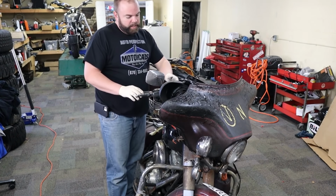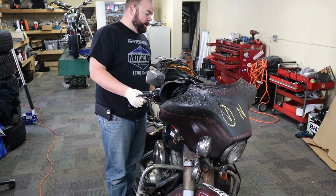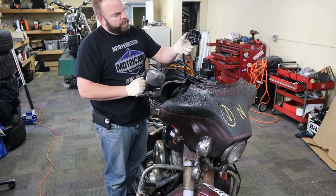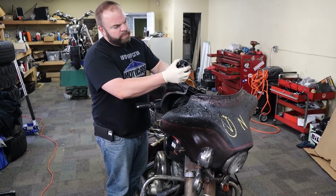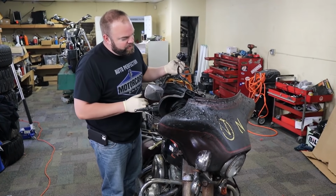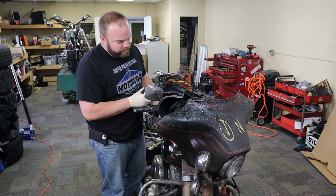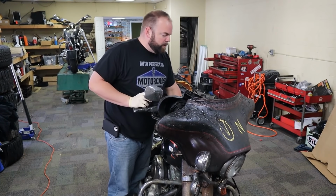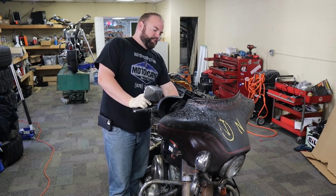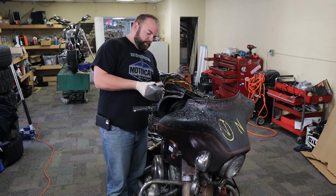So for this bike, I put jumper cables on it and some of the lights came on. I can't really tell what does and doesn't work. So we just ordered a right side switch so we can try to see if it runs, because obviously these are all melted, so they don't do anything at all. But I've popped a new battery in it, and I've unplugged the radio because it's obviously melted and I didn't want it to short anything else out. So I'm just going to try to see if it'll run. I don't have a whole lot of hope for it, but we'll see.